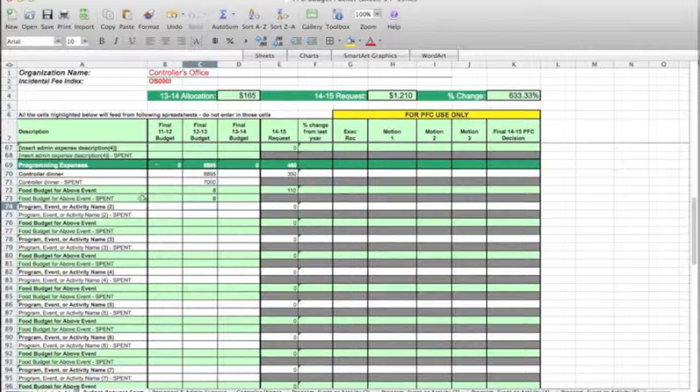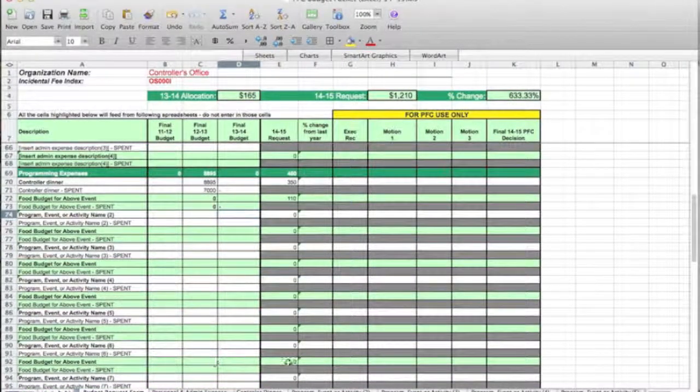And then you're also going to fill out this year and 11 and 12 and this current year. Now there are the spent line items, but you do not have to worry about how much money you've spent this year, because that information is irrelevant since the year isn't over yet. So you can leave those areas blank if you wish, only for this current year, 13-14, under the spent lines. So this one would be blank, and this one would be blank. You can just leave them blank. You don't have to put anything in there.